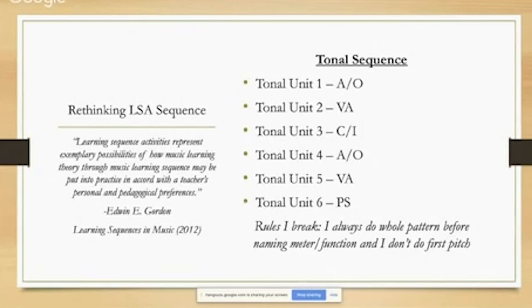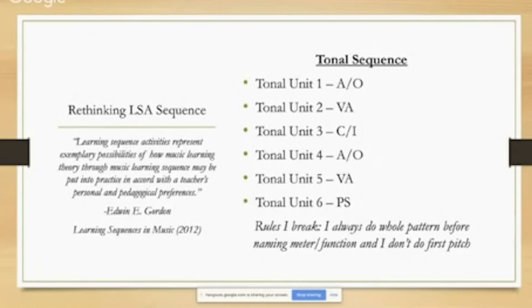When I do start LSAs in first grade, we start with tonal unit 2. And if you look at 2A1, if you have your book anywhere near you, they were in verbal association, and the very first thing we ask kids to do is to name the tonality and function of the patterns. I don't think that's very helpful. Tonal unit 2, B1, so I'm staying in major. Then they sing only the first pitch of the tonal pattern. I think first pitch is a technique we use to teach kids to listen. I don't know that it's super helpful in helping a child audiate. That's my personal opinion. I know many people have very different opinions than me.